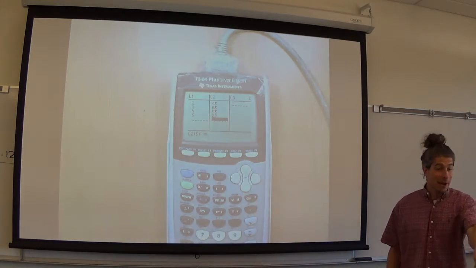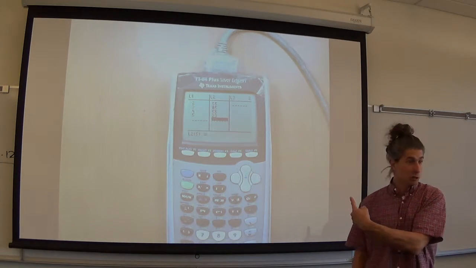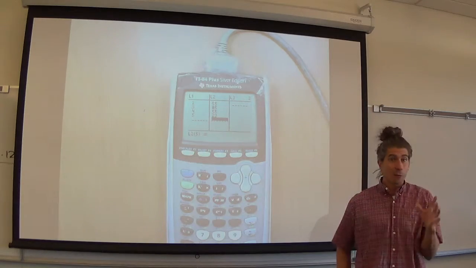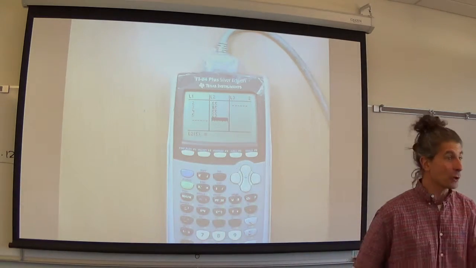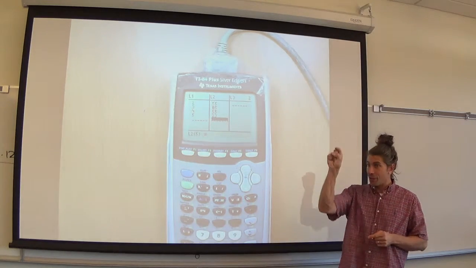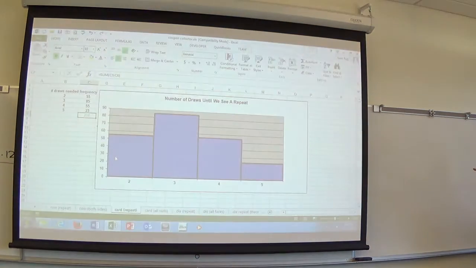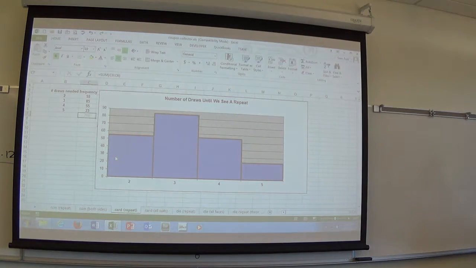Now the thing is, you're not going to make a good one. If you make a scatter plot, it's going to look like that histogram I just drew in Excel. If you were to make a scatter plot for that data, the dots are going to be roughly in the same place that histogram is, if you were to draw bars instead of a scatter plot. You can also make a histogram by changing the plot type. But I think I'm getting into 243 there. We'll play with that next term.